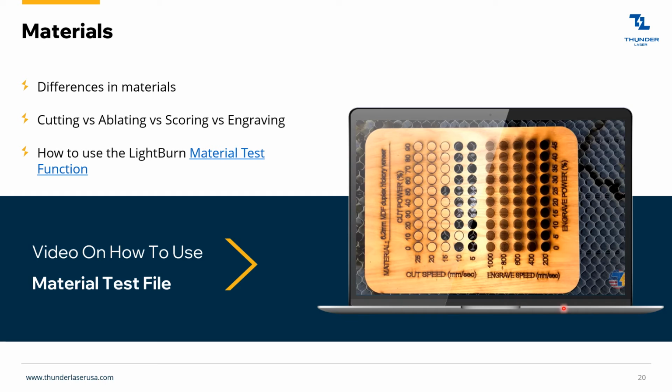But anytime you have a material, if you've got some to spare, this is always a good way to test a whole bunch of different settings before using it, so you can see all the different combinations, right? Like this is cutting, so this is cut speed, so it's slow, 5 millimeters a second, 10 millimeters a second, up to 25. So this is fast cutting and then low power, all the way up to slow and high power. So of course, this one is the strongest up here.